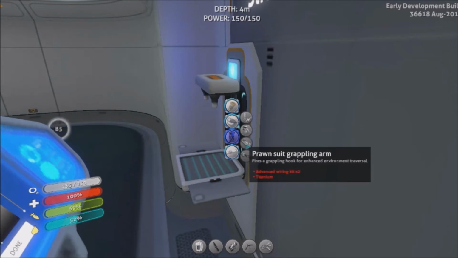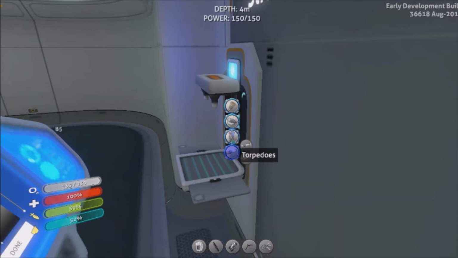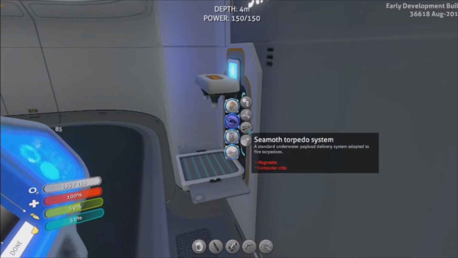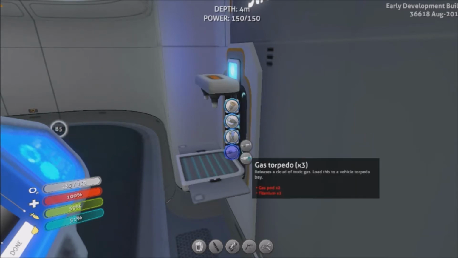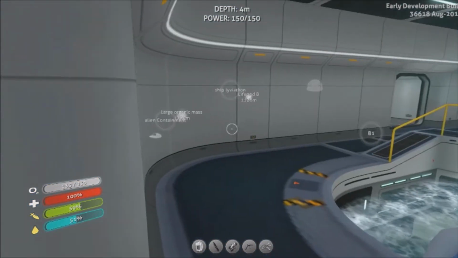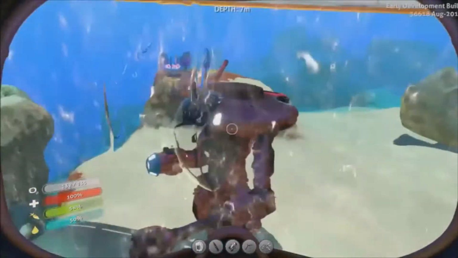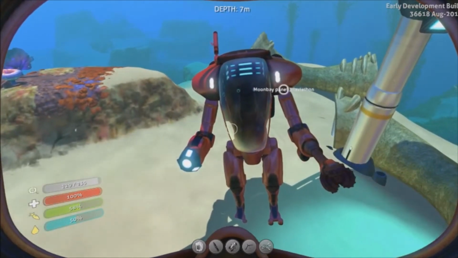Anyway, so we've got our grappling arm, which you guys saw, and the drill arm, of course, and you can attach. Oh, look at that! I haven't found it quite yet. I haven't found the torpedo for that. Okay, still got the same two kinds of torpedoes, and again, this is for the medium-sized stuff. So far, I've been able to kill different things with the Exo-Suit. So it is, like I said, pretty cool. Like I said, I'm going to be doing another video.